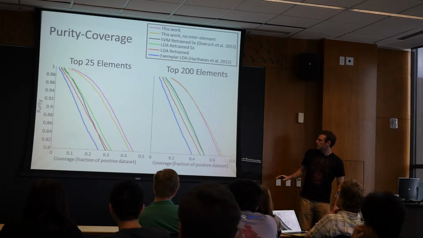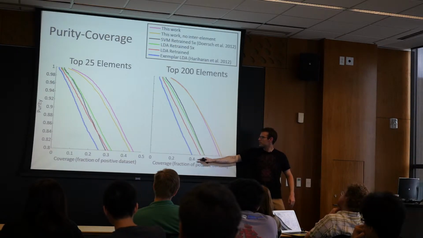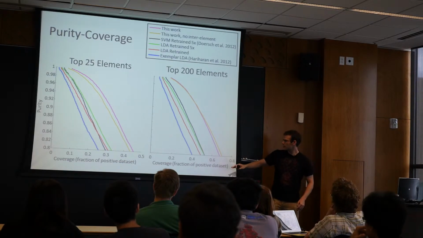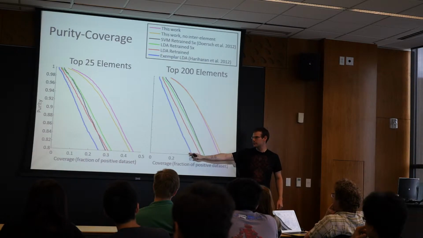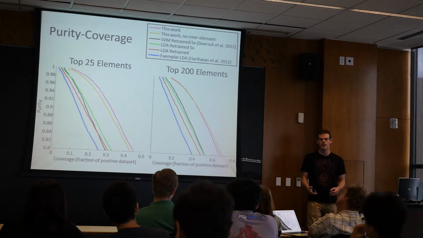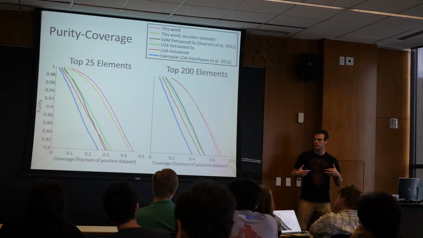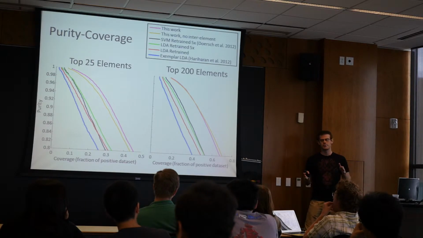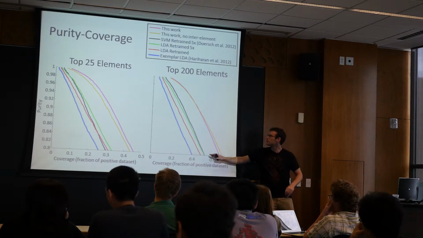And these other curves are showing the benefits of various components of our algorithm. So if you start off with just a patch and its nearest neighbors to represent your elements, you get the blue curve. If you allow for some optimization, you get a better result. And if you use support vector machines to do a better job modeling the relation between the positives and negatives, then you get the black curve.